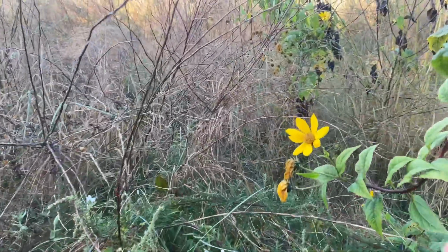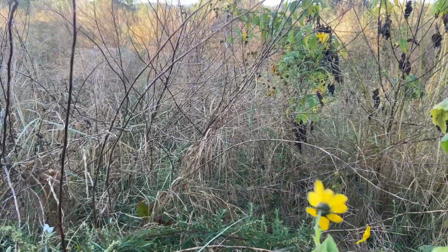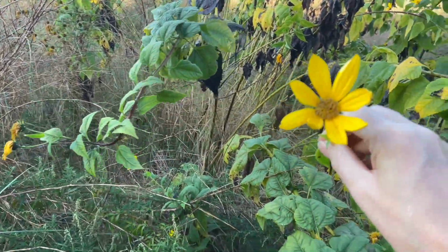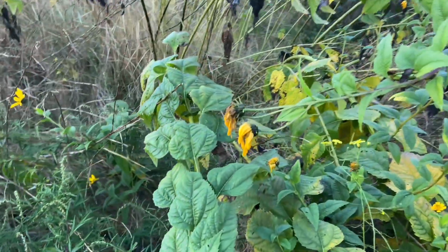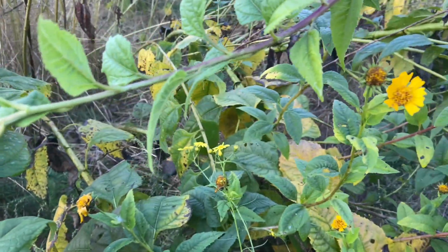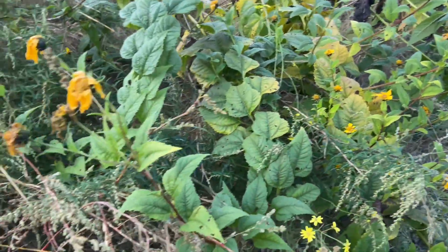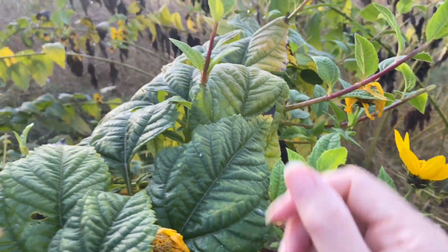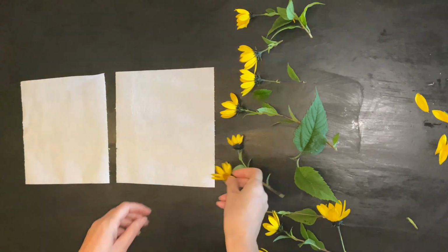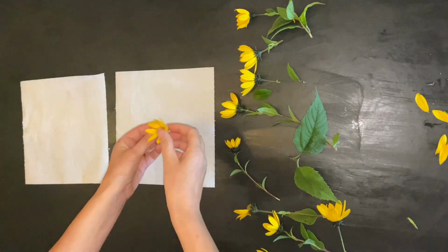And continuing with the collage theme and going back to the beginning of the video when I said I had an idea. My idea was to go and collect some flowers and try to collage some real flowers into my paintings. But first, I have to dry them. So I watched a few videos on good old YouTube and decided to try out this microwave method.